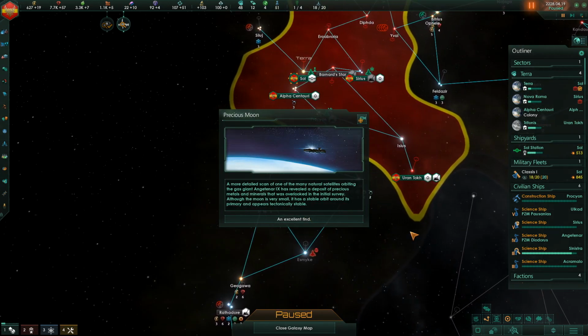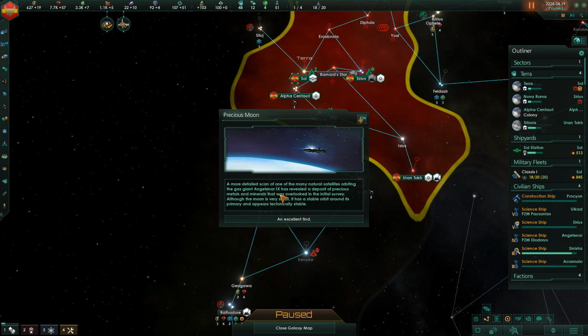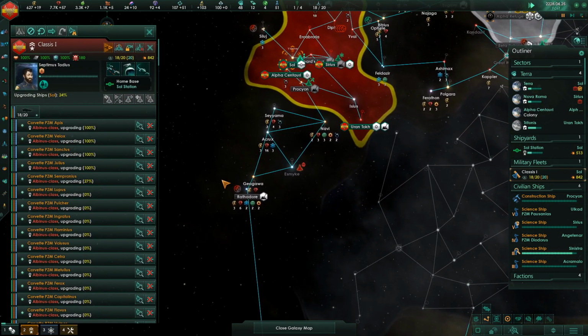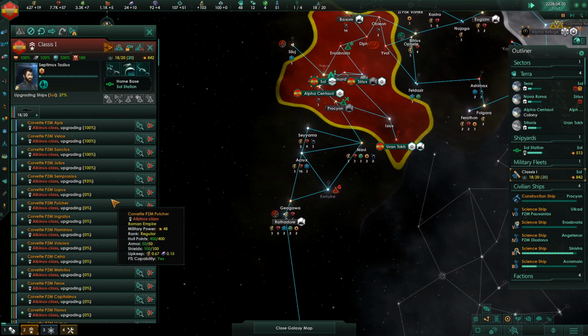Precious Moon. A more detailed scan of one of the many natural satellites orbiting the gas giant Angentinar 9 has revealed a deposit of precious metals and minerals that was overlooked in the initial survey. Although the moon is very small, it has a stable orbit around its primary and appears tectonically stable.